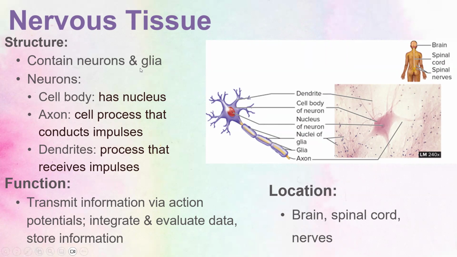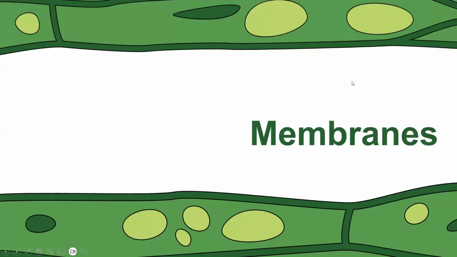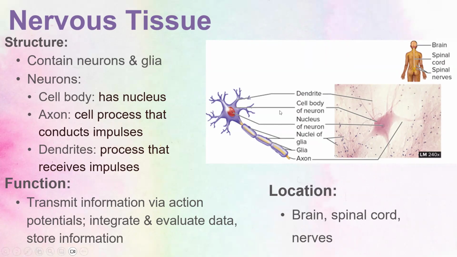All right, we're going to talk about the parts of the neuron. And so the main portion here that contains the nucleus is the cell body. And so you can see that our neuron is very similar to what we see on our slide here. So we have our body with the nucleus. Most of the neurons in our body have this type of setup where we're going to have multiple dendrites. These are the branches that receive impulses.